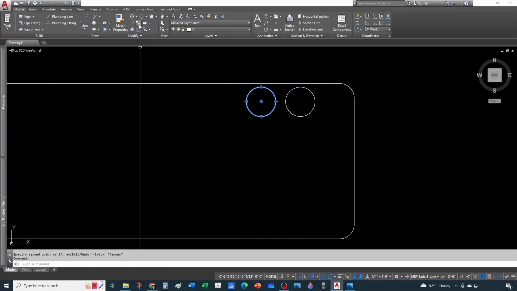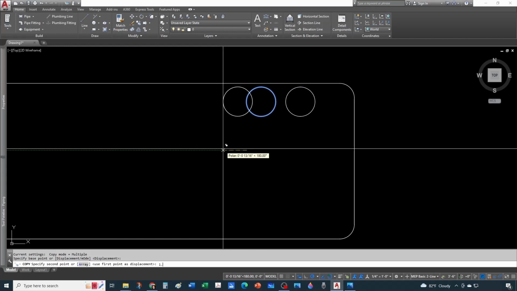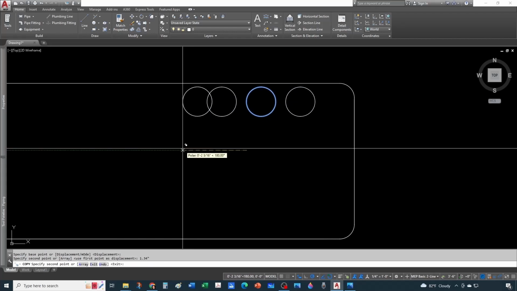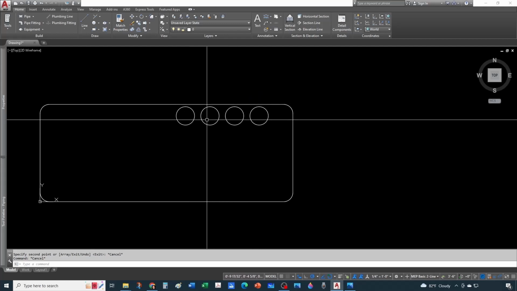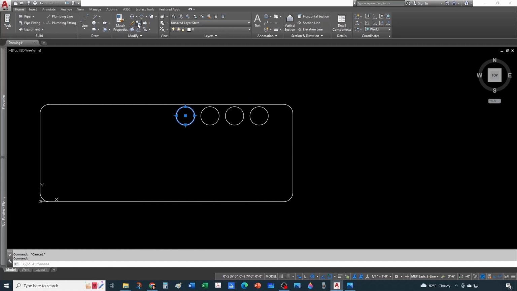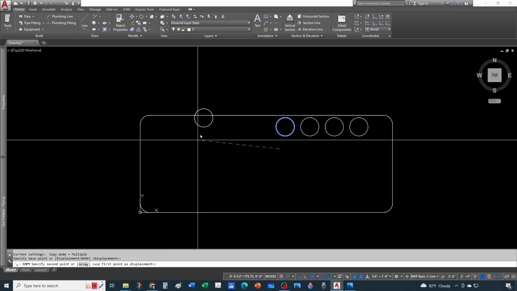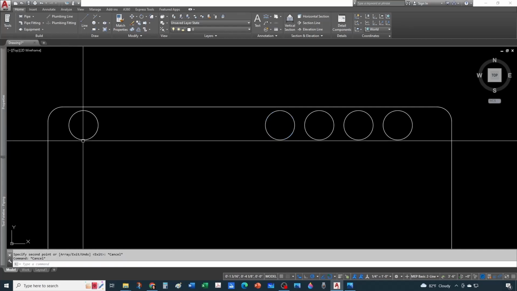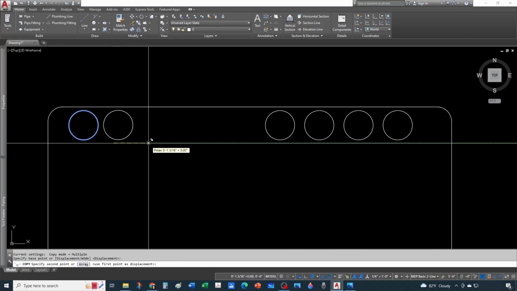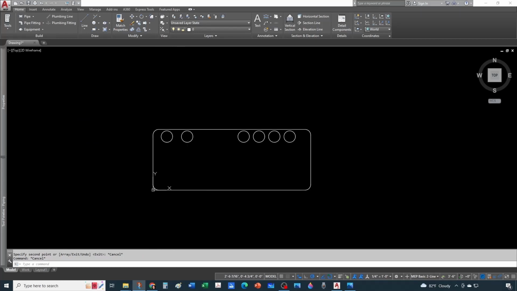And then it would be 1.34. How many do we have? Oh, we have two more. So 1.34. And the other one would be 2.68, I guess. So now we have these four cylinders, and then we have two of those at the end, and they're separated by 1.77. So more or less here, I would say, and then the other one is 1.77. And that's pretty good. It's looking pretty similar to this, right?